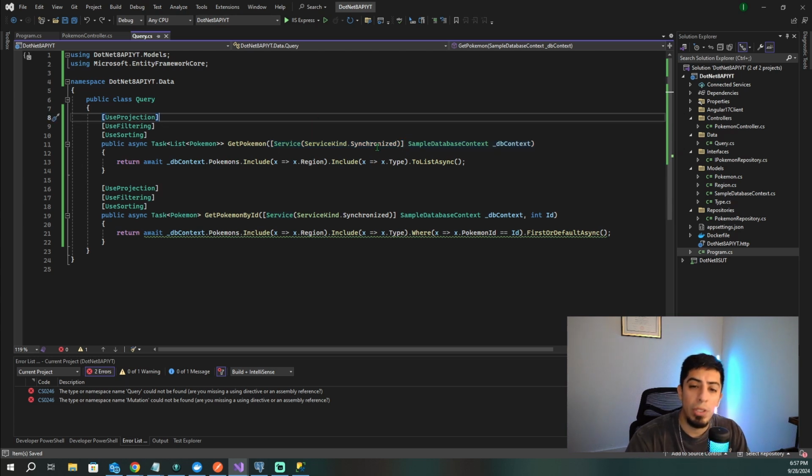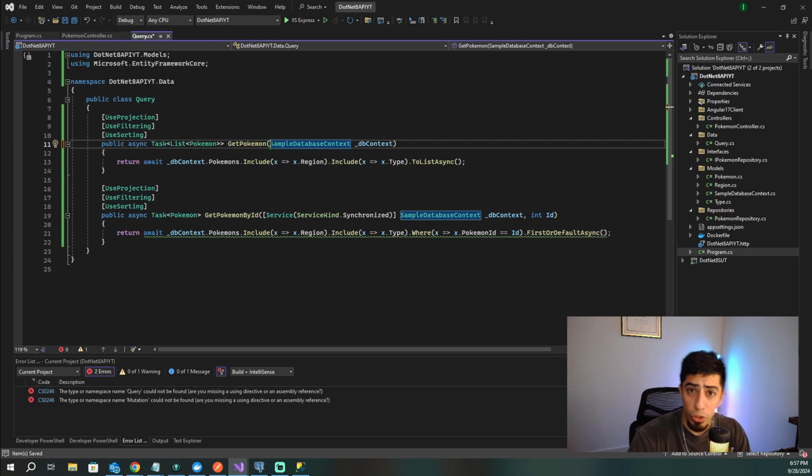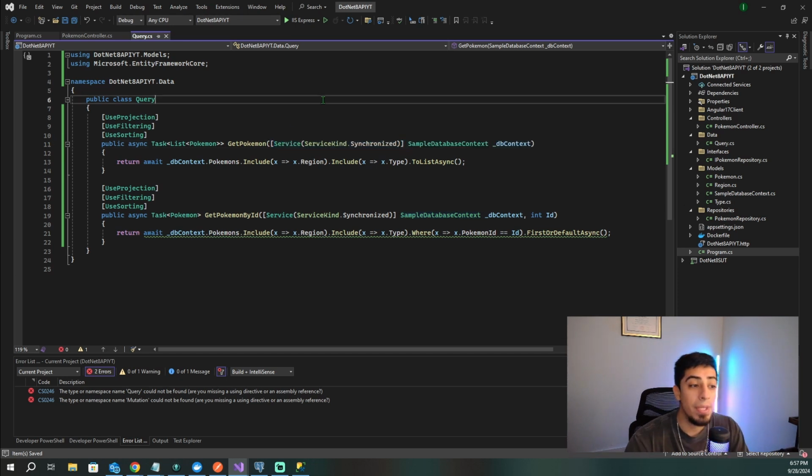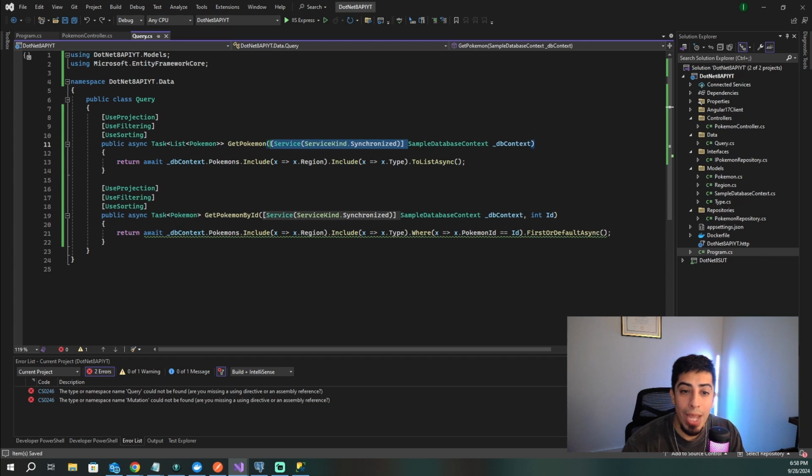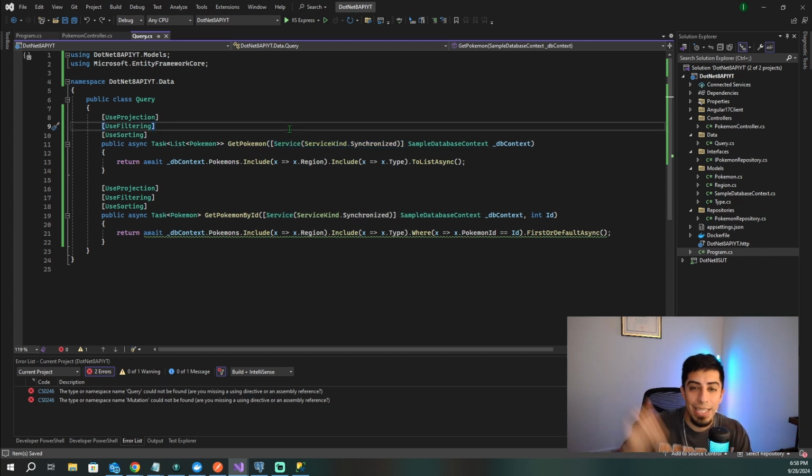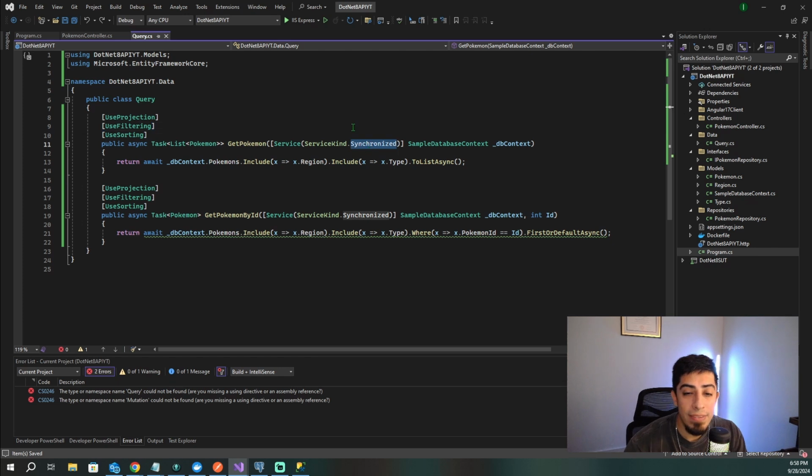And some of you might be looking at this and being like, hey, can't we just do this? And it would still work, right? Well, no. Entity Framework would not like that because it does not support multiple parallel operations being run on a single context instance. So we need this right here. This service attribute essentially says that we need to inject it as a service, and then the synchronized basically tells the resolvers to stay in sync and don't access the DB at the exact same time. So that is what all that is for.